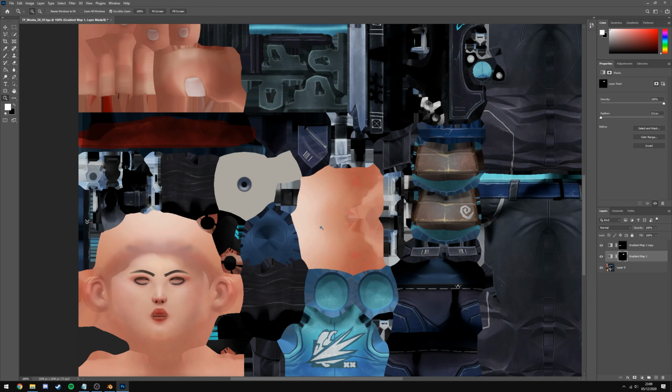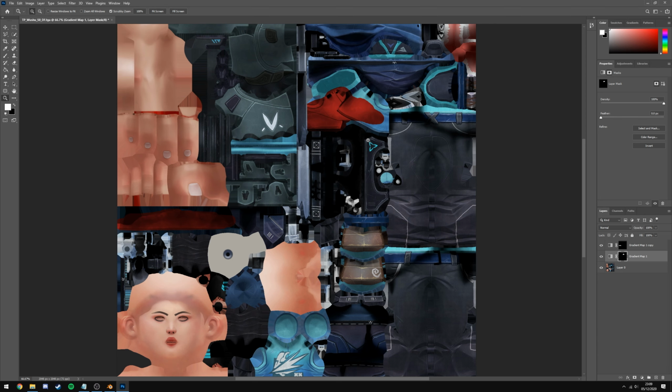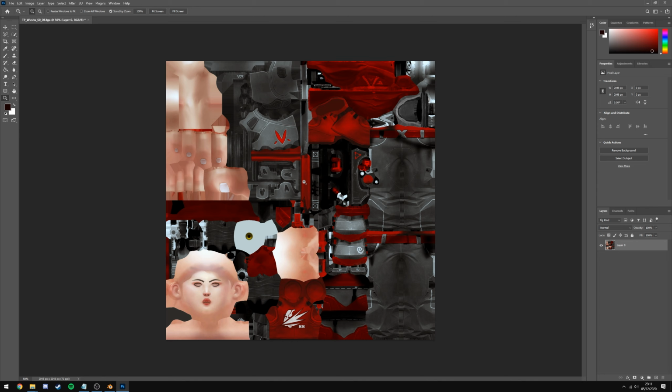Basically just change anything that's her dominant colour, so blue, into whatever colour you want it to be, and that is essentially how you're going to change the colour. So I'll be back with you in a second once I've done that. Okay, so as you can see, I'm done.